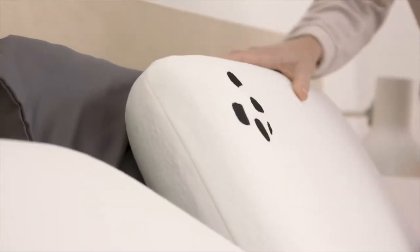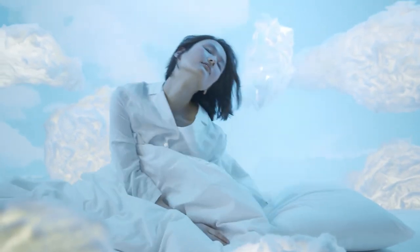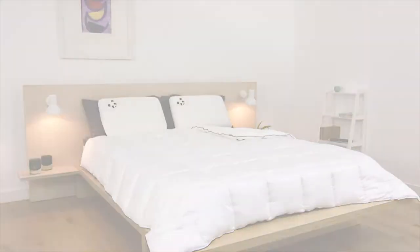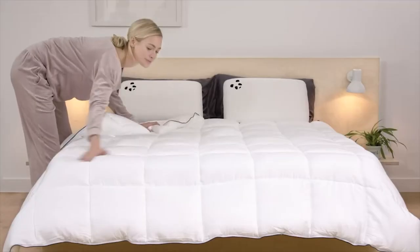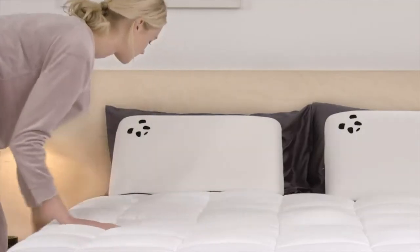The Panda Hybrid Pillow is beautifully made with thoughtful design touches. The new charcoal-infused memory foam is effective but not groundbreaking, and the silky bamboo base cover is a particular high point. Be aware it sleeps on the low side though. In this Panda Hybrid Bamboo Pillow review video, I'll be sharing my thoughts on the Summer 2022 addition to this bedding specialist range.